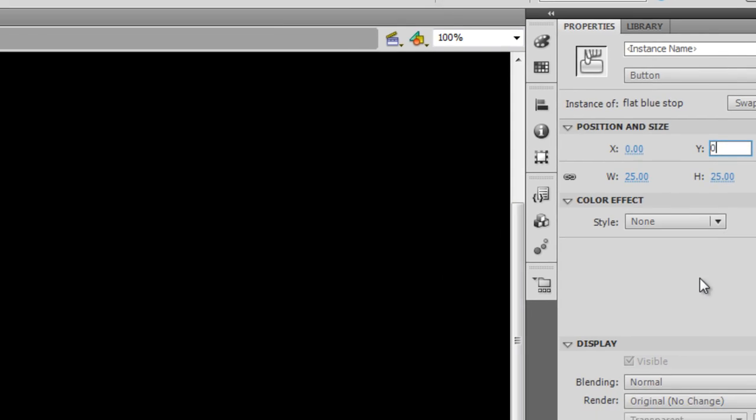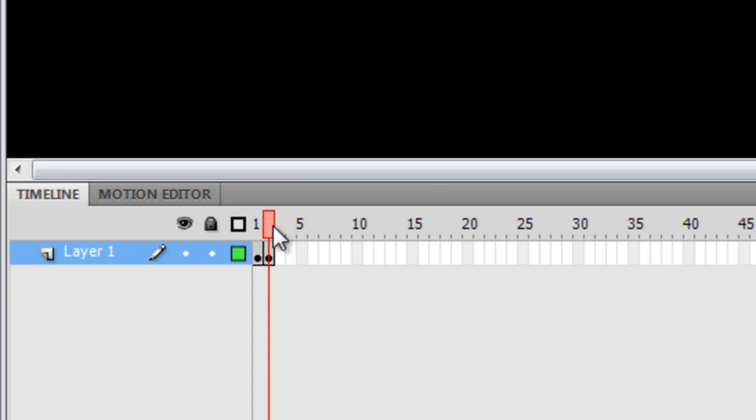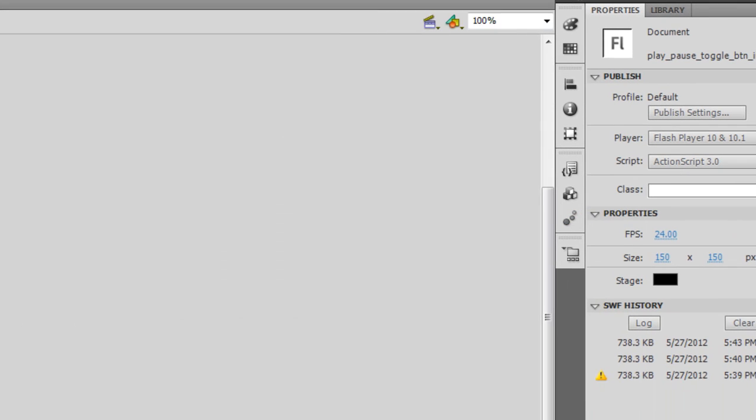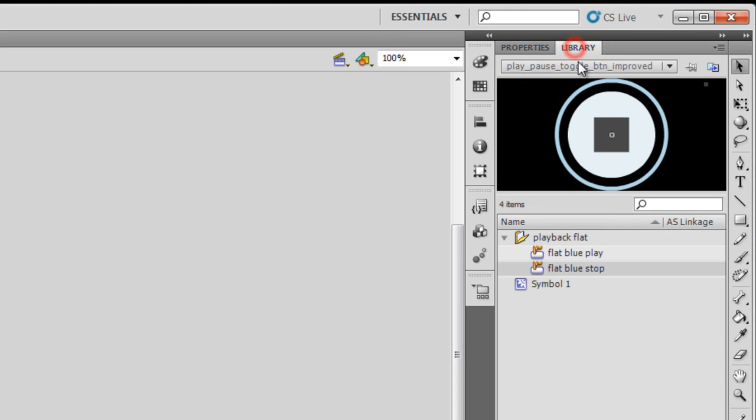Alright, so guys, you can see what I've really done is I placed on layer number 1 inside the symbol the play and the stop buttons. Right, let me go out to scene 1, which is the stage. Right now there's nothing on the stage guys, I'll make sure the assets layer is selected. I'll go to the library, and you see symbol 1 is actually the play and the stop toggle button. How can I be sure? If I just click this play button out here, you can see that it shows up the stop button just for a moment guys.